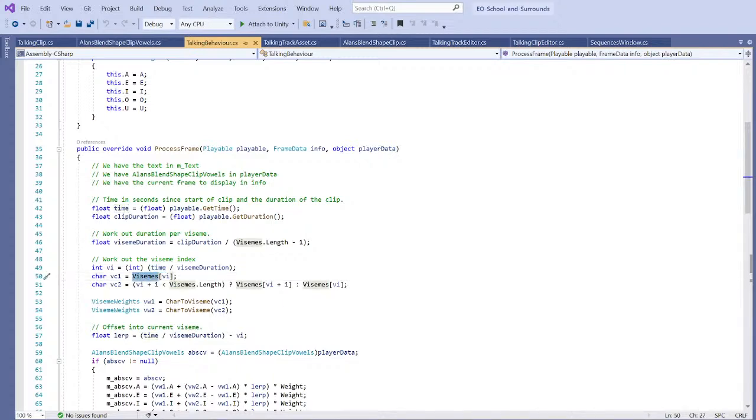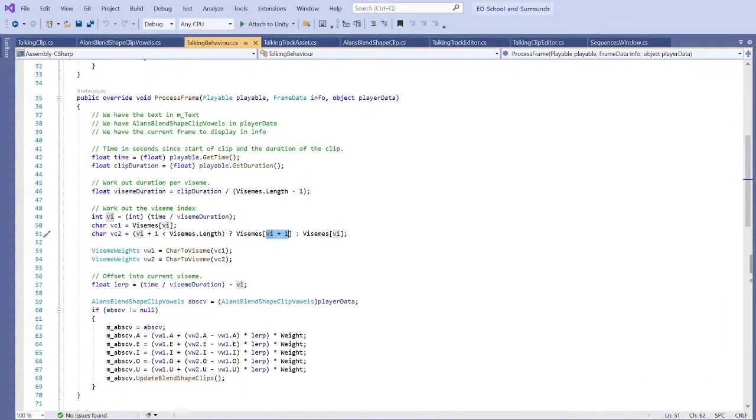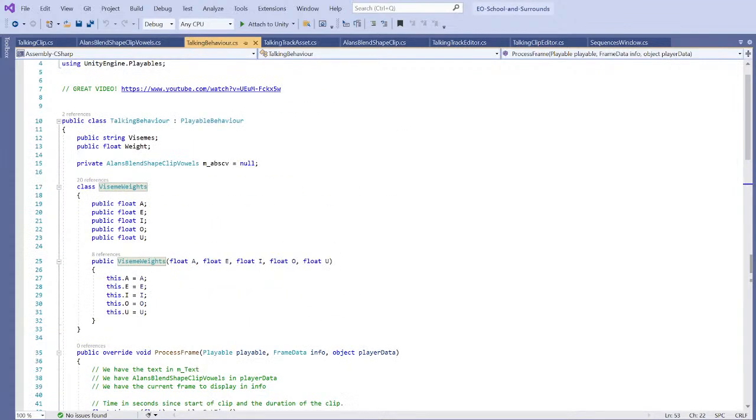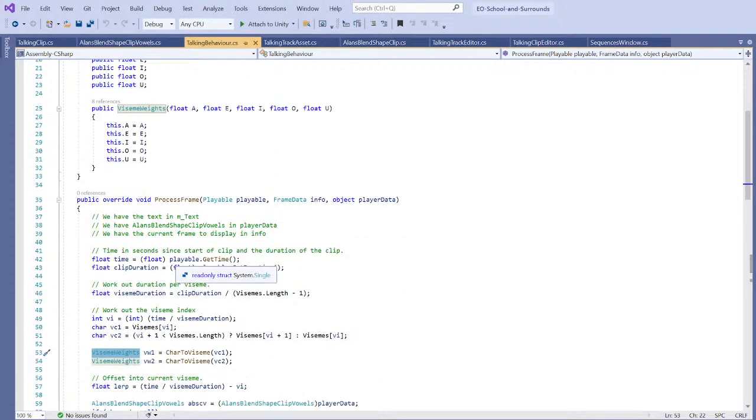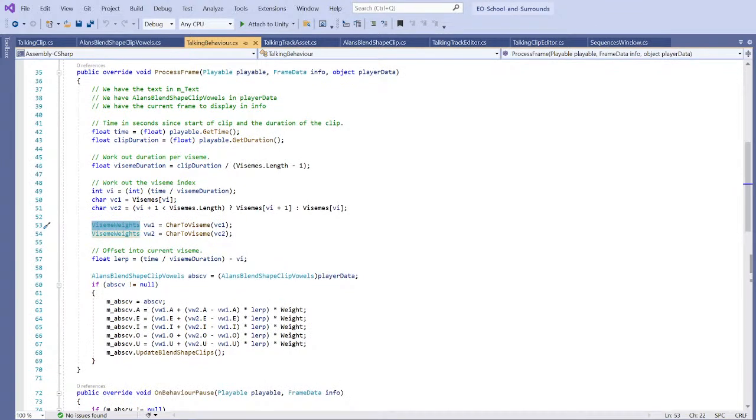This is the base Viseme and this is the next one, unless it's at the end, in which case it just uses the last one, so it doesn't add one to the Viseme index. It then turns that into a set of weights, which is AEIOU, just working out the relative weights. I'll show you that in a moment.